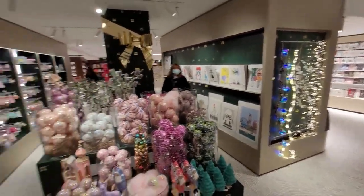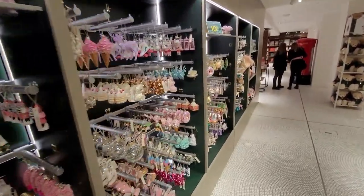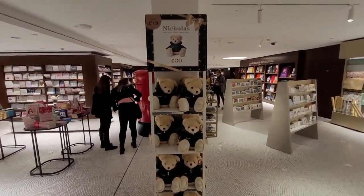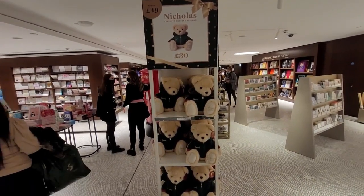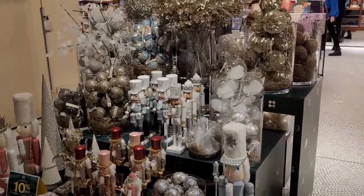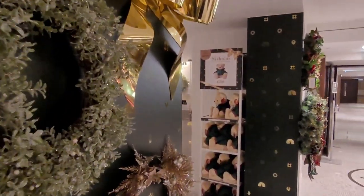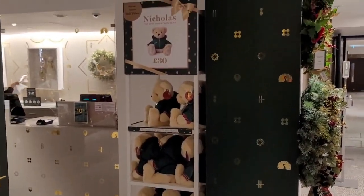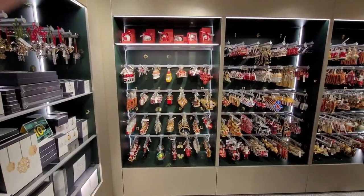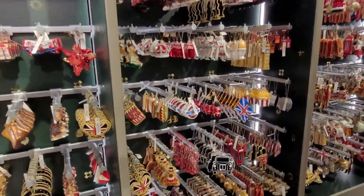Like Fortnum & Mason's Christmas video which we showed you before, it's pretty amazing what you can buy down here in Harrods. You can also have your own personal shopping if you so wish. Every year for many years Harrods does its own teddy bear, and this year it's Nicholas, the 2020 Christmas bear. I'm absolutely loving the fact that a channel like London Visit has had so much influence on the Christmas decorations we've shown you this year from all the different department stores — yeah, that's what I'd like to claim anyway.